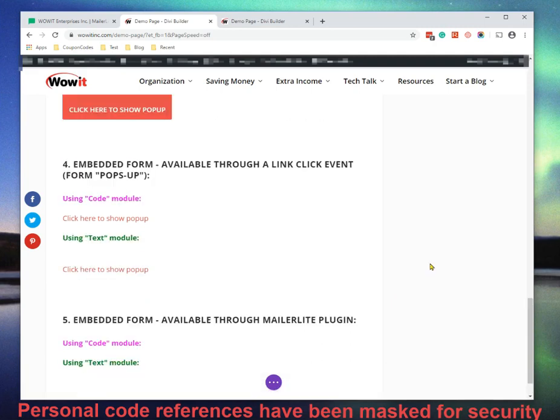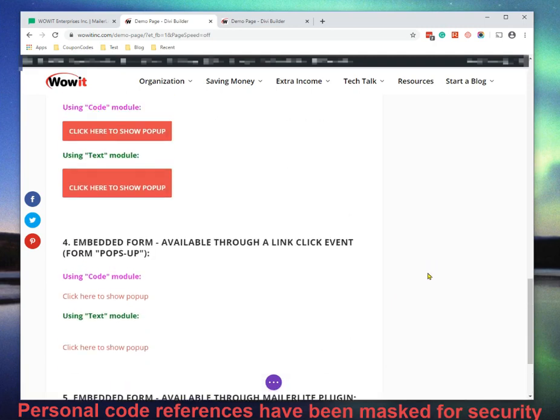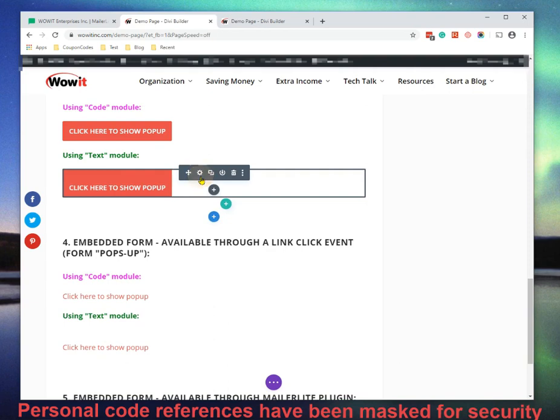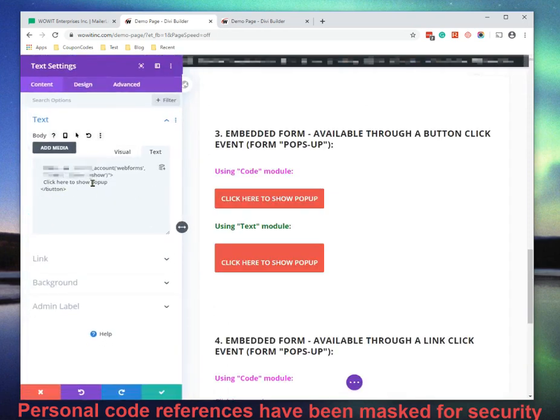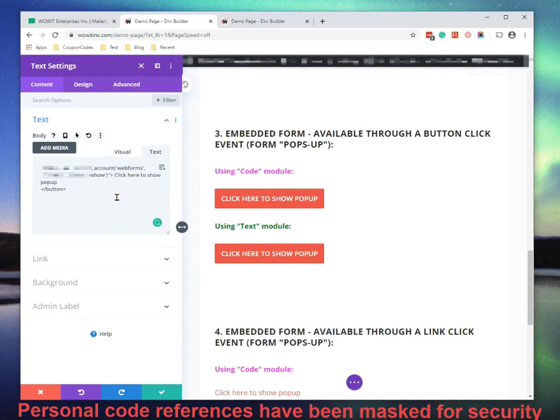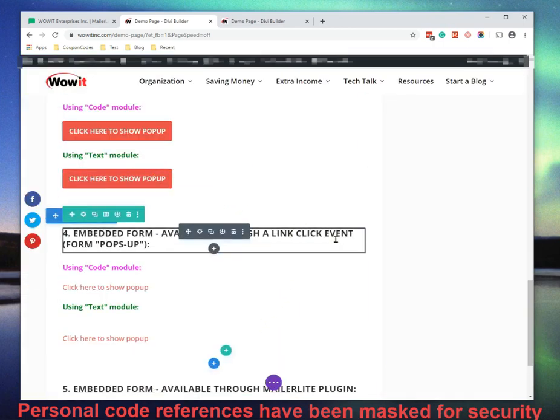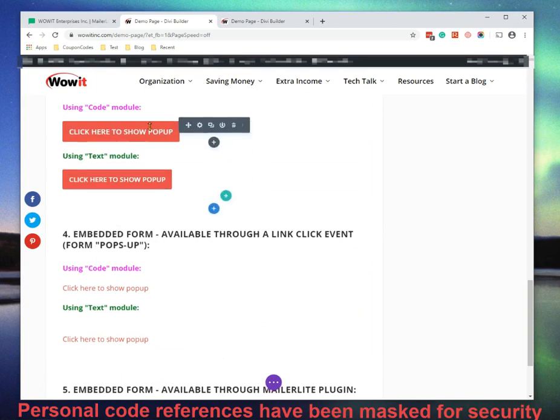What I do want to draw your attention to first here is it's more obvious with the button. See how there's extra space above the text in this button? So let's edit that. That's because there's extra space in the text reference here. So I'm going to remove those spaces and save that. And it's formatted in a much better way. You'll notice the code module didn't have that challenge. So hint, perhaps you want to use the code module instead of the text module, generally speaking.